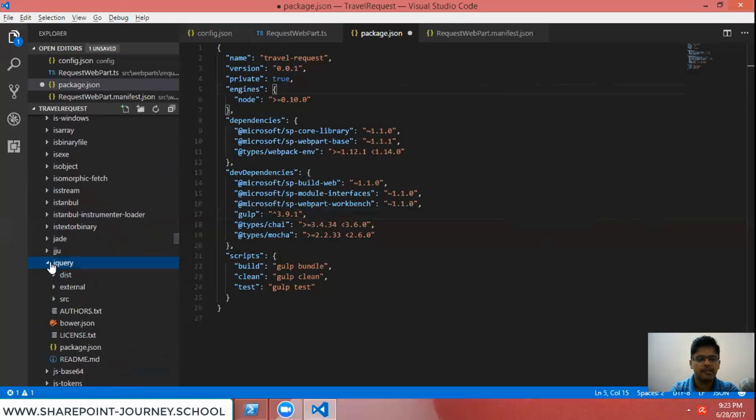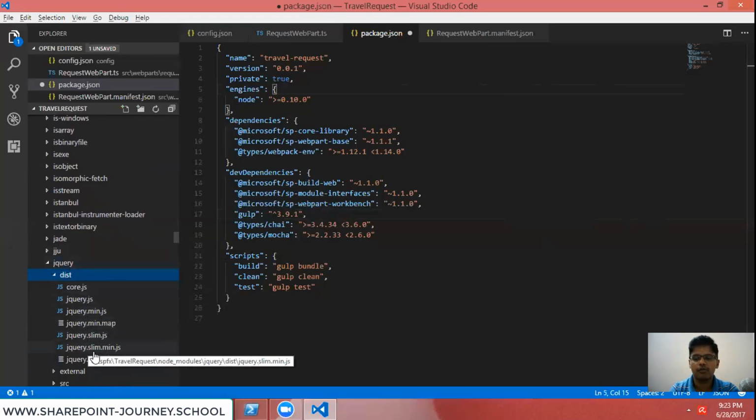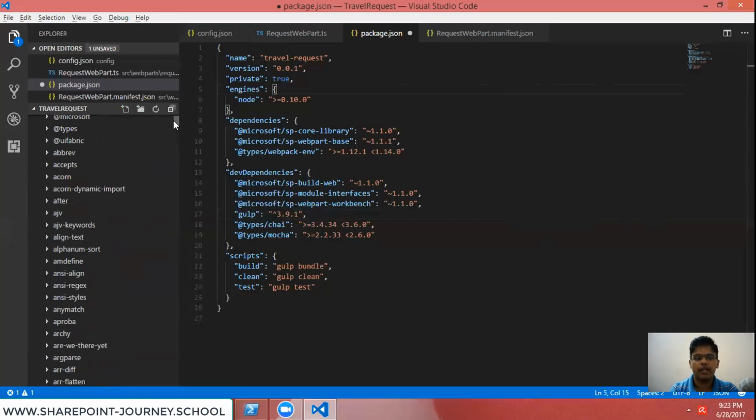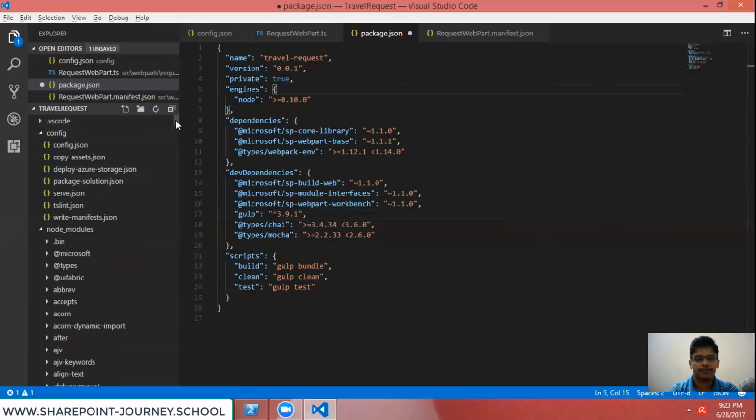Yeah, here you can see jQuery, and if you look at the jQuery, it again has dependencies on the other ones, right? And also it has exploit dependencies. Now this is what you don't have to do when you get the latest library.